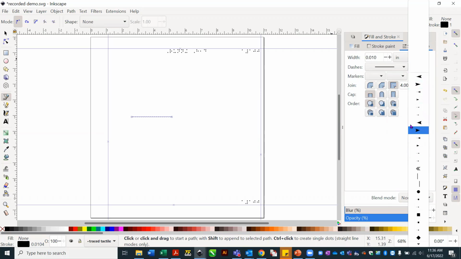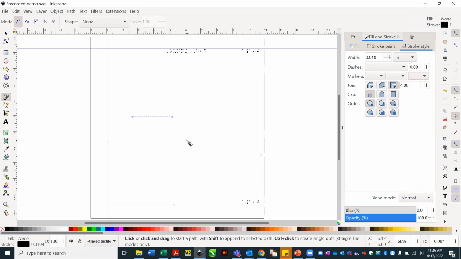drop-down menu with a very long, I'm scrolling and scrolling. It's a very long list of different kinds of markers that you can use to put on this blank or that straight line. Not one of these meets the requirements for BANA arrows. BANA gives two options for arrowheads, neither of which are in this nice long list. I'm just going to click somewhere to make that go away. So what we need to do is to draw our own arrowheads.